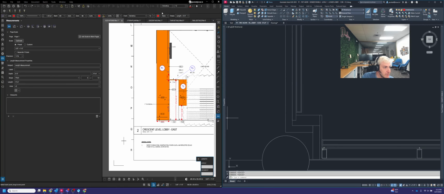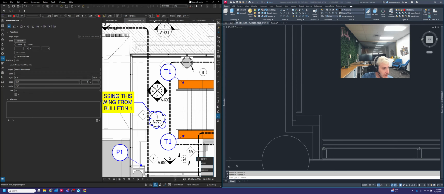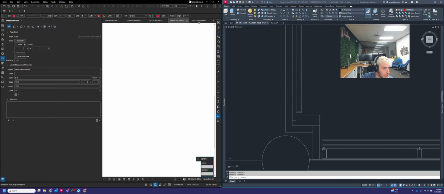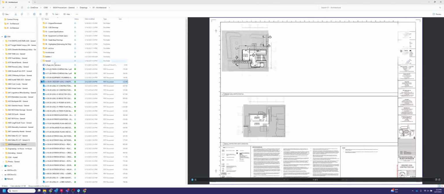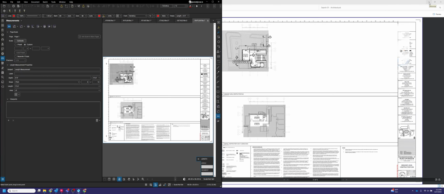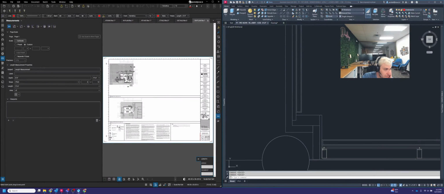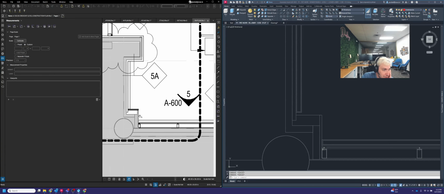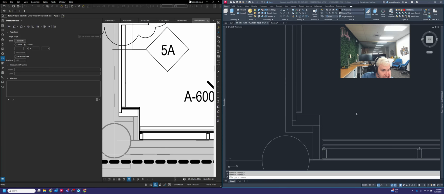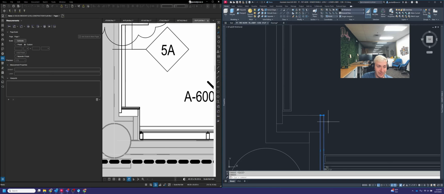So looking at the plan view, I've got to find that one again, I'm sorry. Crescent level, there we go. All right, once that pulls up into Bluebeam, I'm going to use that as a reference tool for what I'm doing here. So we know that we have a panel which sits right here. That is right about where we're looking. So this is the drywall on this side, and then our panel sits right here.